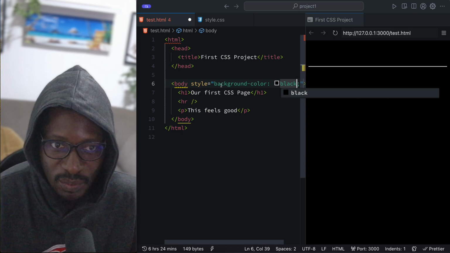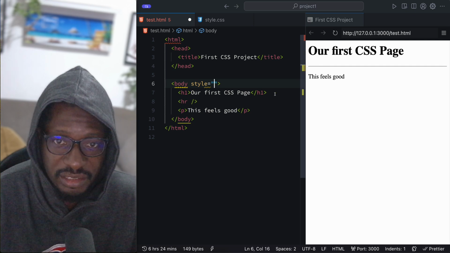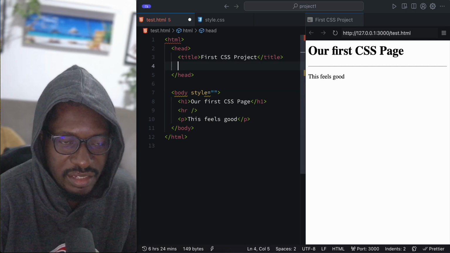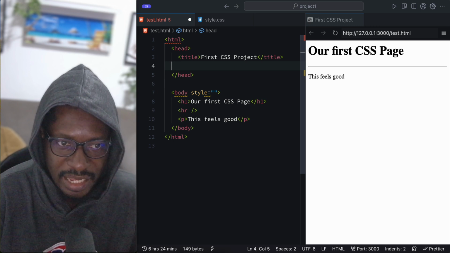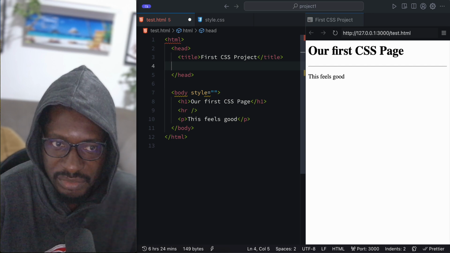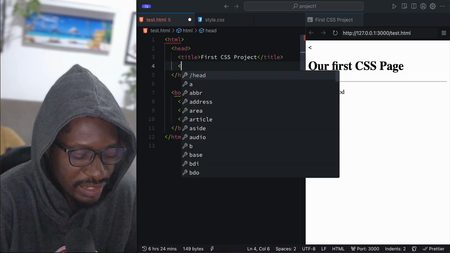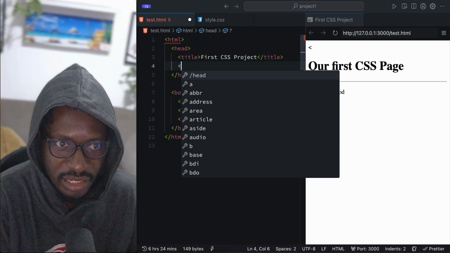So this is style 1, the method 1 of bringing style into your page. Method 2 is by creating a style element. There's actually style elements. Remember where we're coming from, style attributes. Now what we're doing next is using style elements. So you know what an element is now. It has an open tag and a close tag.